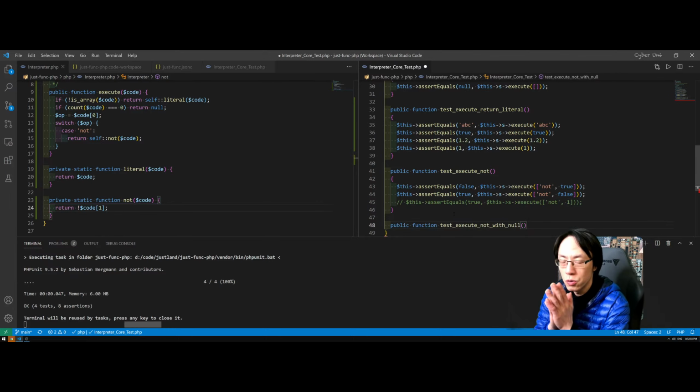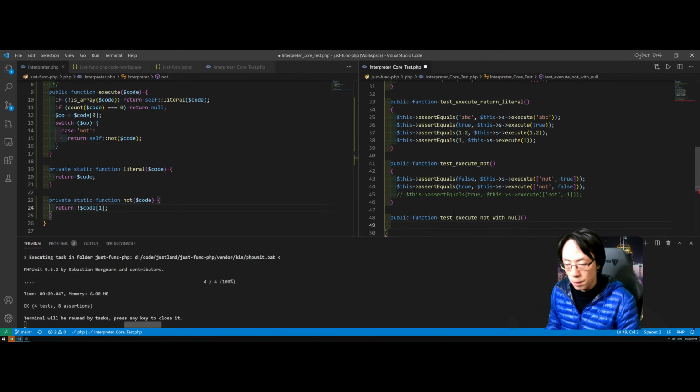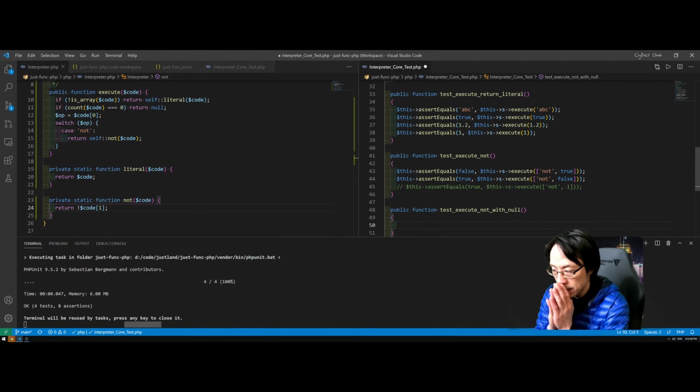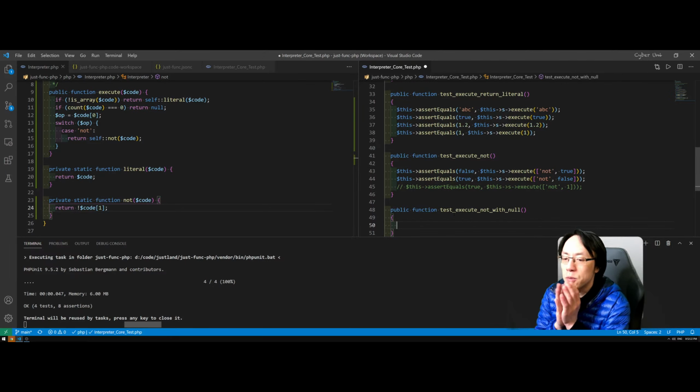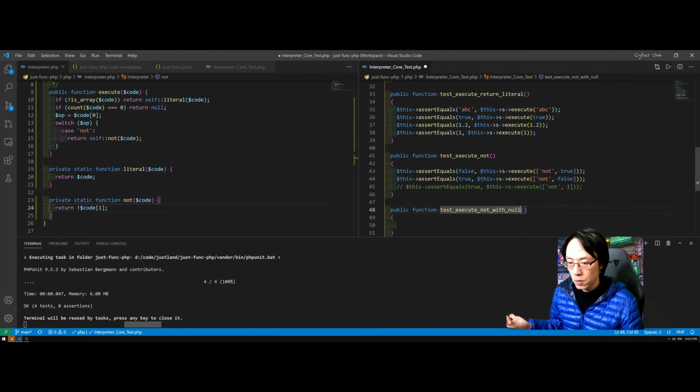What are we going to do when it passes in a null? So my idea is, I want to make it as straight as possible first, because it's always easier to loosen it in the future than tighten it back. So with that idea, if it's passing null, I'm going to return null.